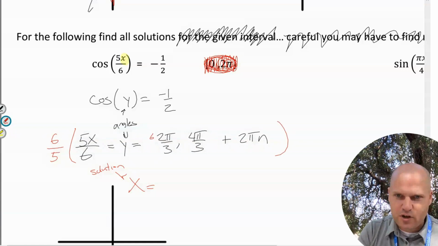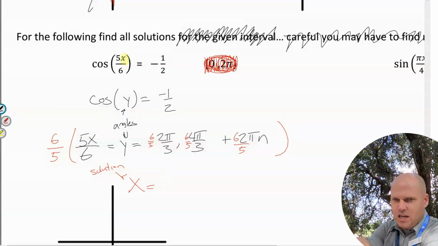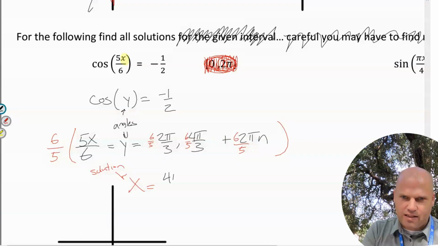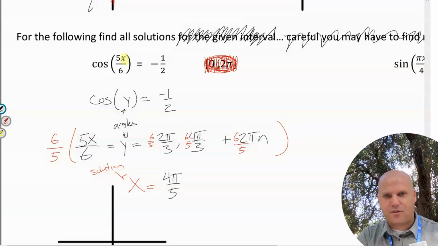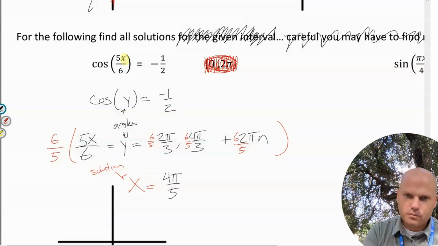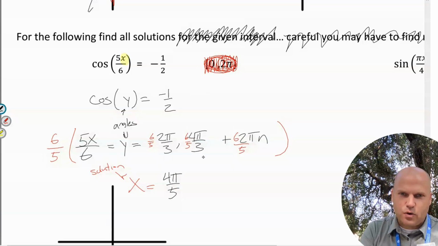Let's multiply everything by 6/5. What do we get? Well, like 12 over 15. Actually, 6 can be divided by 3, and that becomes 2. Gives me 2 times 2 pi over 5. If you don't understand that that's 4 pi over 5, you could do your math yourself. 12 over 15 simplifies to be 4 over 5. 6 divided by 3 is 2 over 1. So this is going to be 8 pi over 5.